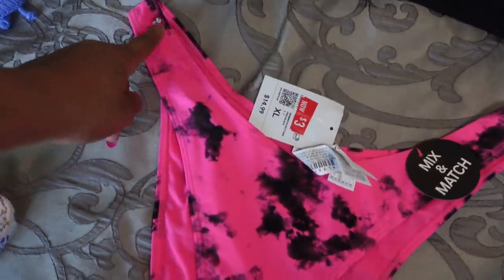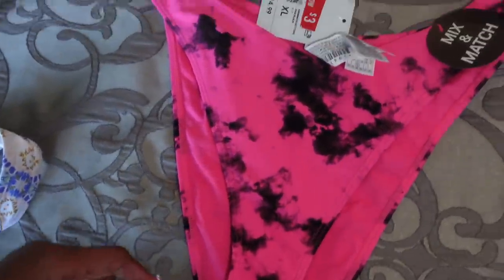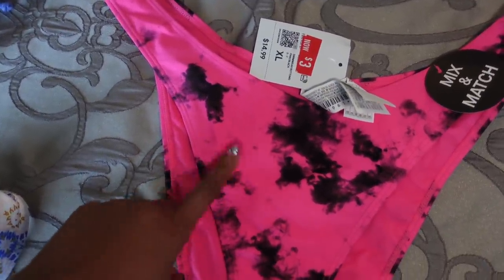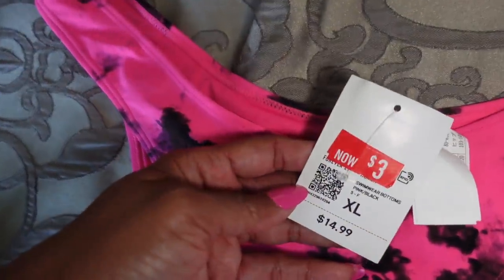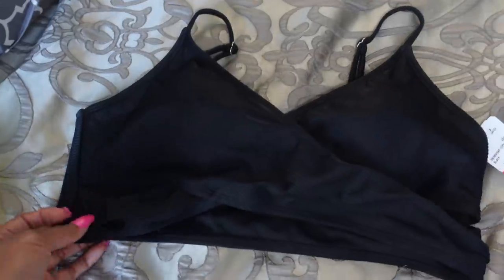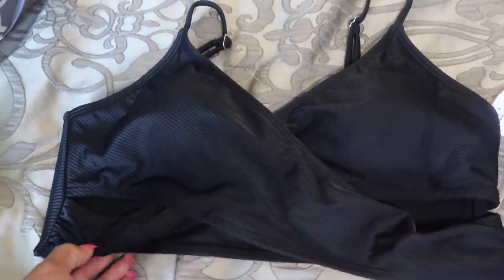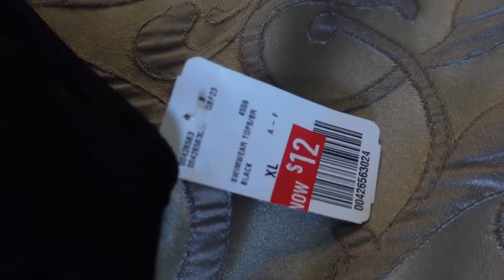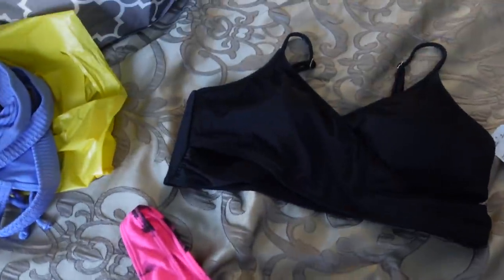And next I got this mix and match bikini. Y'all see how high on the hips these go? Look at that. Baby, these are cute. I wish they had a matching bandeau, but they didn't have it in my size. So yes, they were $3. And I just got this top to go with it. It's a crisscross swimsuit top, size extra large. Even though it says $12, it rang up for $5. So this is a whole bathing suit for $8.